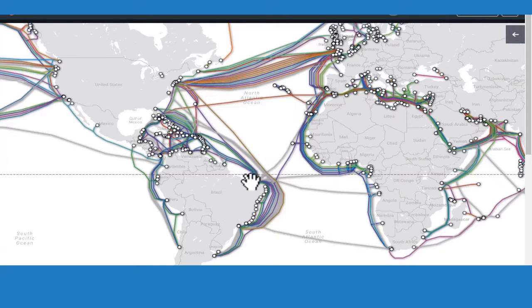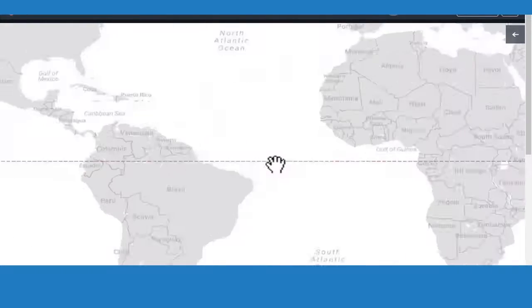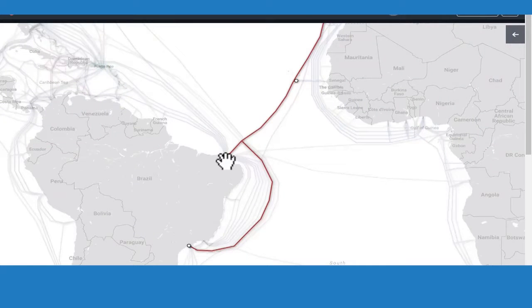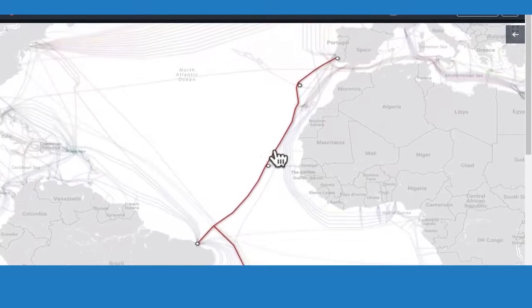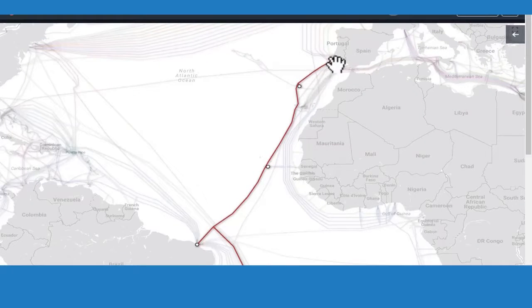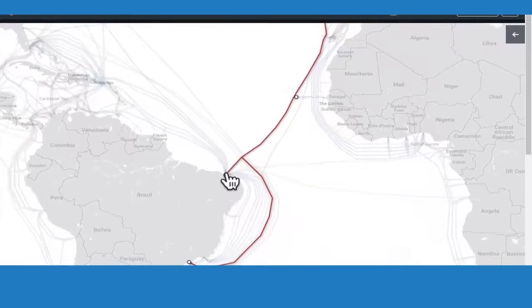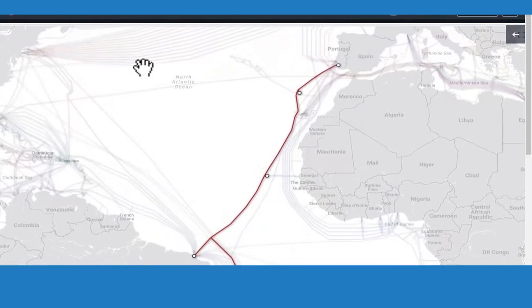Well, that signal of me looking for that IP address of Google and looking for those Google files is going to go through this submarine cable. Yeah, you heard that right. It's a physical cable that goes at the bottom of the seafloor from Brazil all the way to Portugal, where the Google servers are. And then the Google server says, yep, I got those files. Here they are. And sends it all the way back through the ISP, all the way back to our house. Isn't that cool that there's physical cables that are connecting and creating this internet?